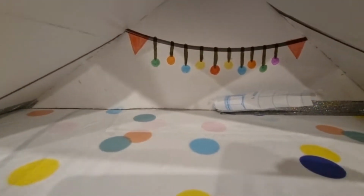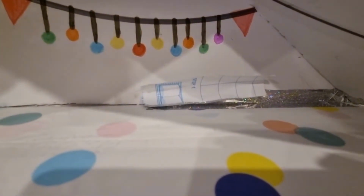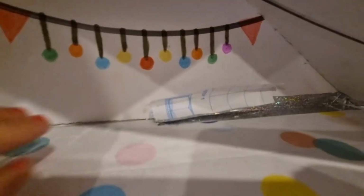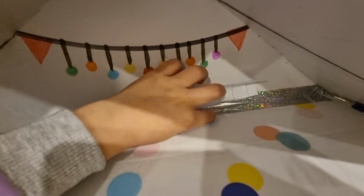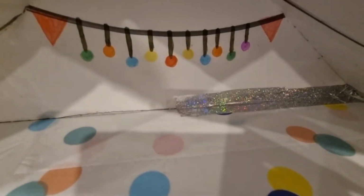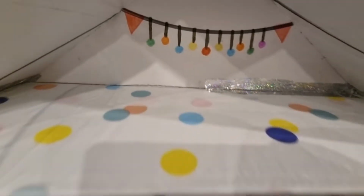Now we stuck the house and my mom added these pieces because there was a little damage, little spaces there. And this paper is very hard to stick because it's very thin. Very thin. You have to stick it little by little. I'm going to try to stick it right now. Little by little. There we go. We're finished. Now we're going to do the other edges and see the results of the house.